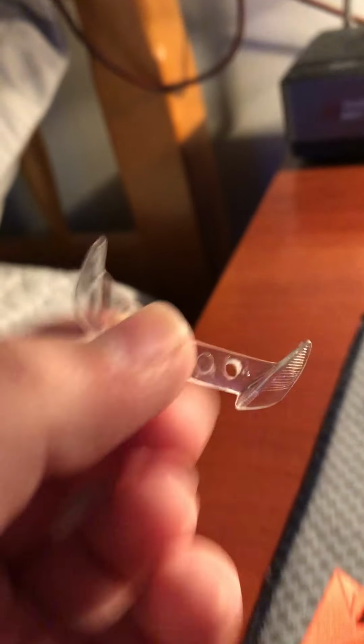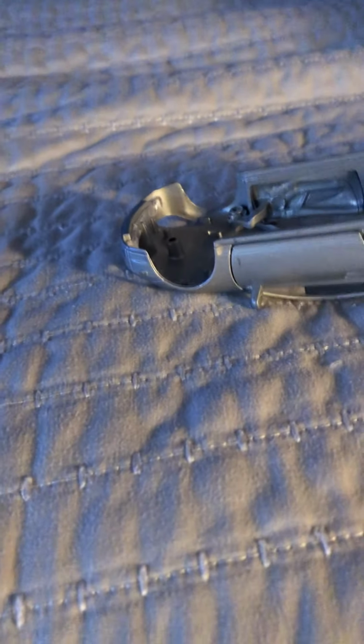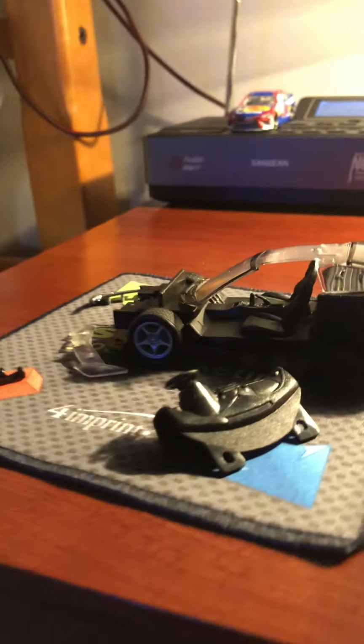So we're just left with this. This is the body of the Celica. Everything else has been removed, the glass, the entire thing. I just want you guys to look at this. Look at that. The glass is actually in very good shape. I'm going to just cover that in with Sharpie. But yeah, that's kind of the introduction to this little car. We'll start working on it and painting it and turning this thing into a little tiny race car, track car. It used to actually have a little wing right there, but it was removed.